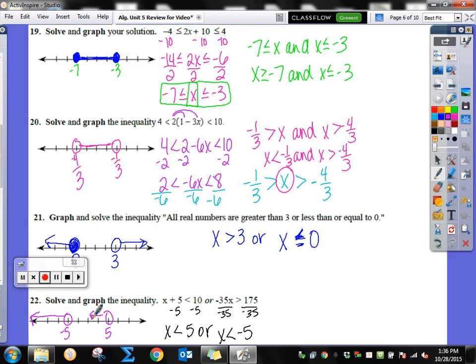So this is one of our special cases. If we have an or special case, remember that we keep the longer piece of our answer. So our answer would actually be an open circle at 5 and then goes to the left, because either of those have to satisfy the answer in an or. Please make sure you review your notes for your other special cases.